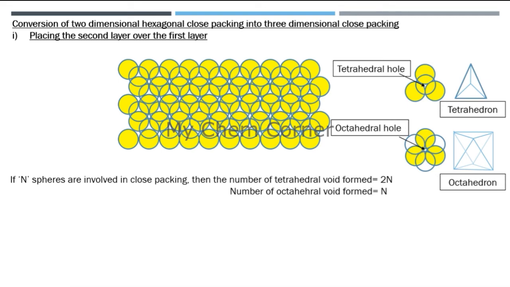Now what we are going to do, in the second type of arrangement, is place a third layer. The problem is in the third layer. Are we going to place the third layer exactly in the type where the first layer is arranged, or can we have a totally new arrangement?